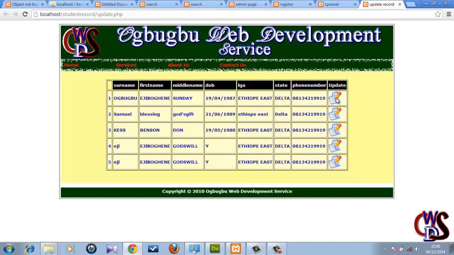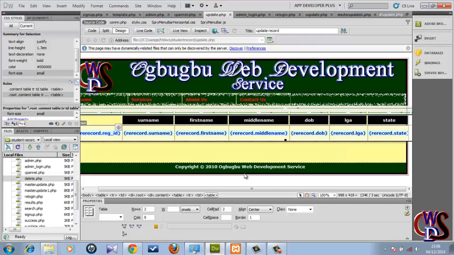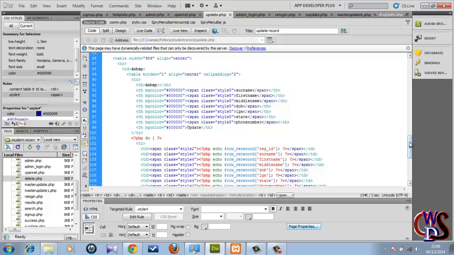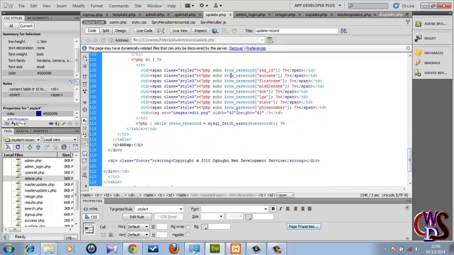So what do we do? We need to update this back in Dreamweaver. So I need to go back right now to design view, go back to code view now, to our image. Where's our image field?